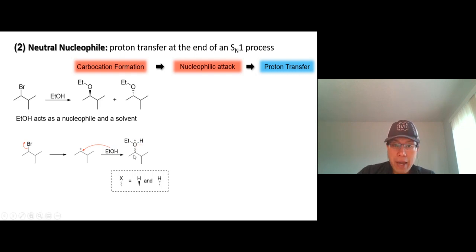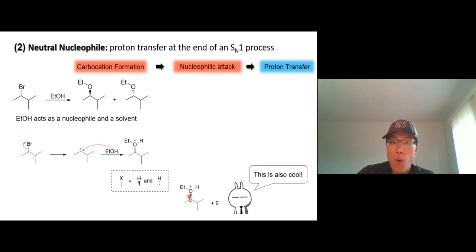A note here: I use a squiggly line, which means both wedge line and dash line. What it means is, instead of drawing two structures, you should get two enantiomers here, a pair of enantiomers. Instead of drawing two structures, I can use a squiggly line, which means both enantiomers. Or you can draw one and plus E. E stands for enantiomer, which also works. It saves you some time drawing. So with the squiggly line, you get two products here.